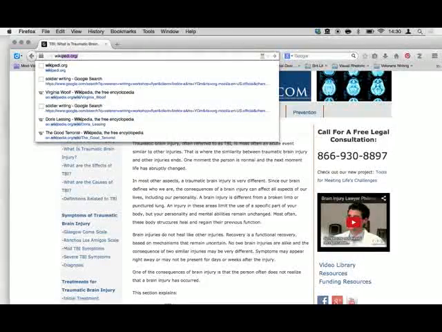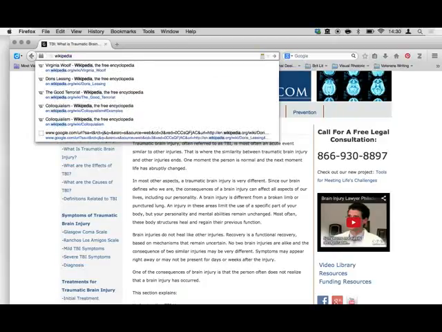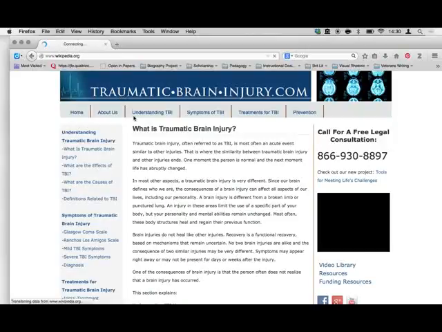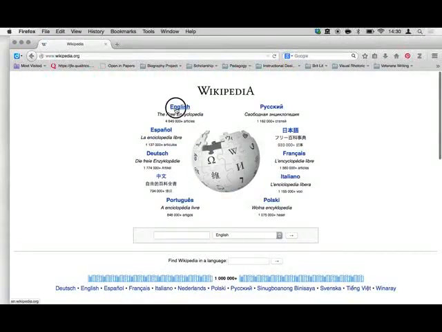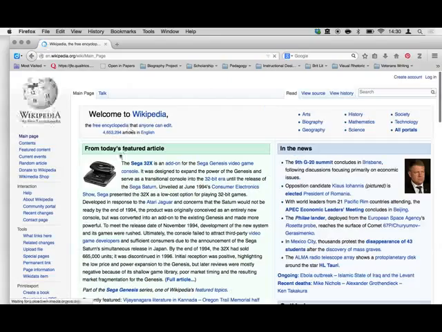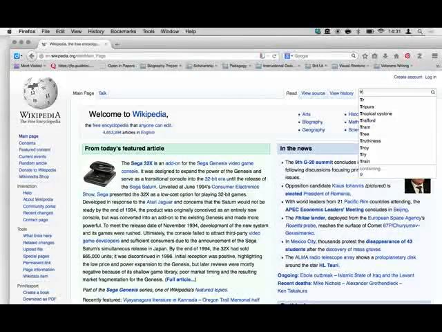But Wikipedia, I actually just go on there for general reading. So with a more specific topic, like I know in Google how I just put the traumatic brain injuries, I could type that into Wikipedia and it'd be easier in my opinion because it'll just focus specifically on that.